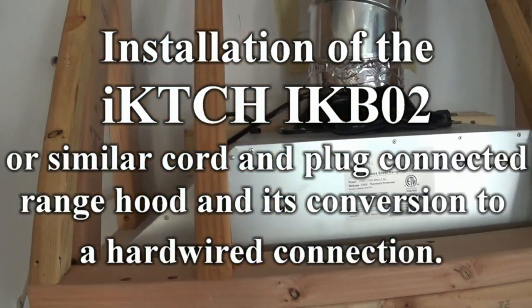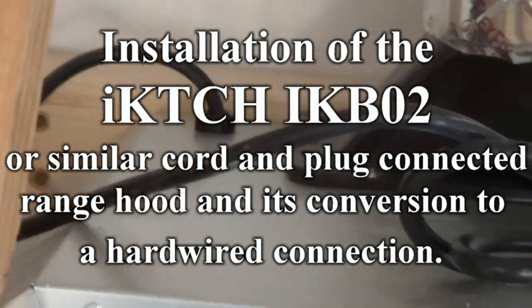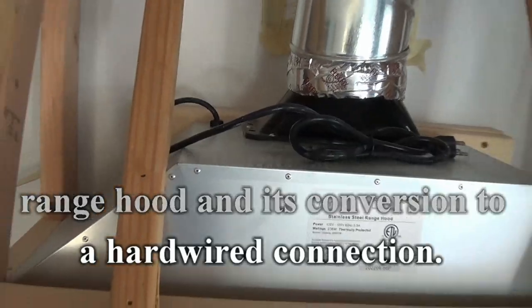Installation of the IKTCHIKB02 or similar cord and plug connected range hood, and its conversion to a hardwired connection.